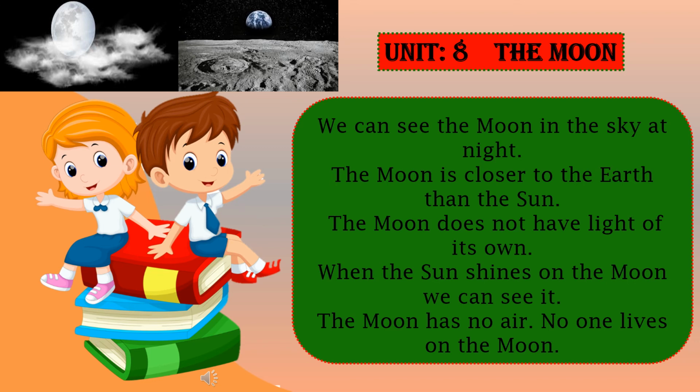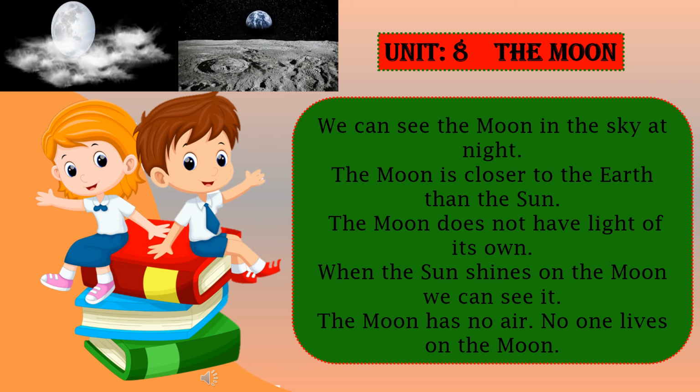Students, I mean to say that the earth and the moon both are moving. They are not fixed on their one place, but the sun is fixed on its place. The sun is on its place. It is not at all moving. The earth is orbiting around the sun and the moon is orbiting around the earth.